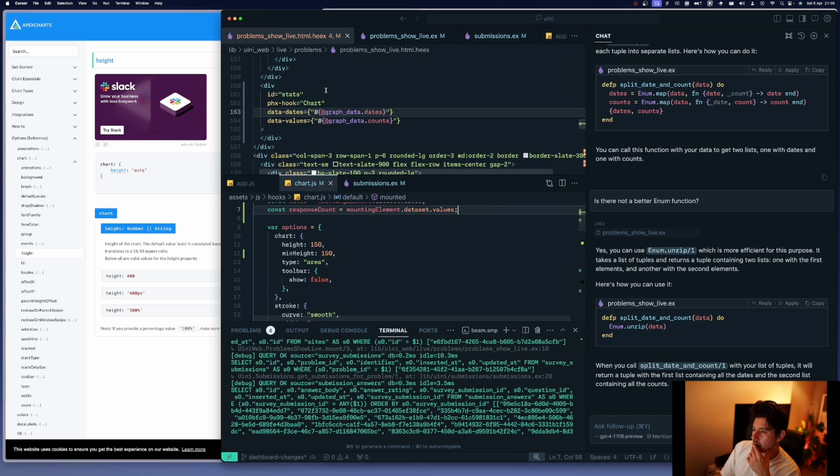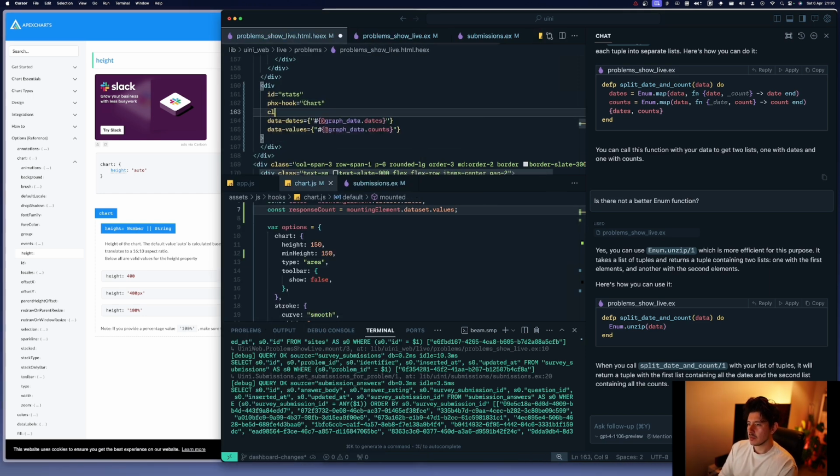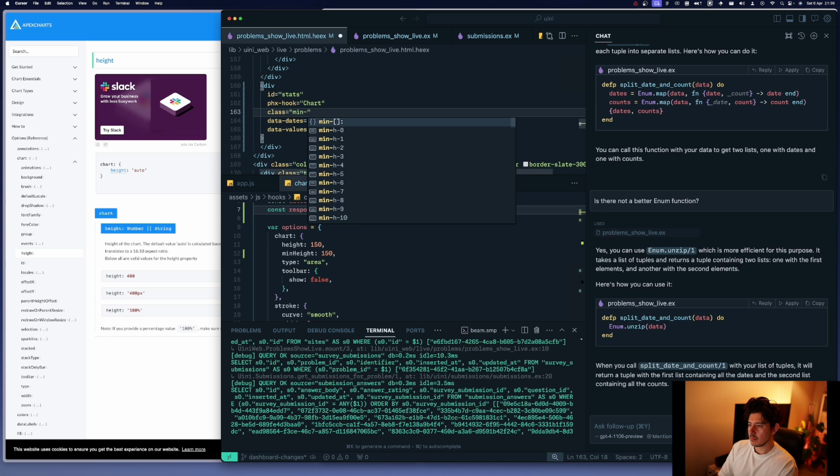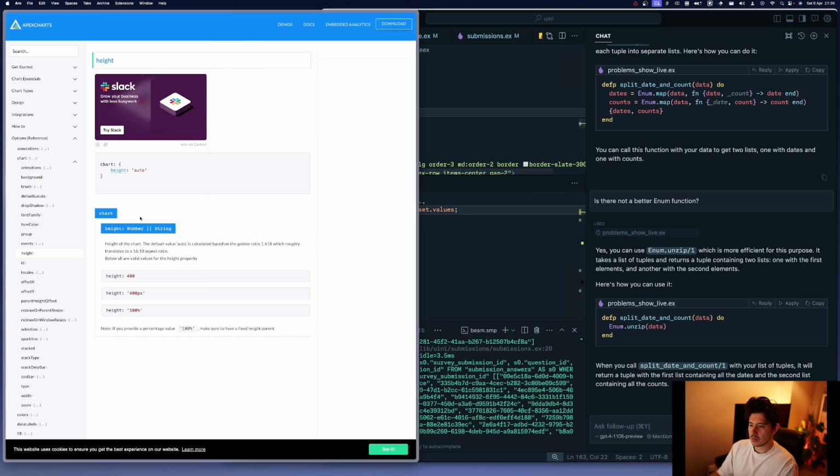Oh, maybe the parent can just have a min height 64 and see what that looks like.